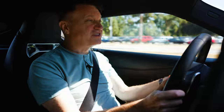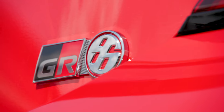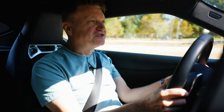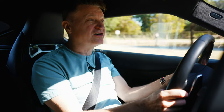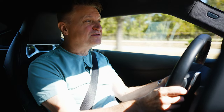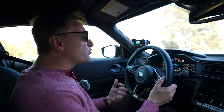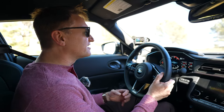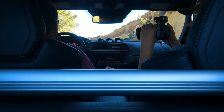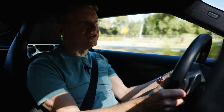They both have manual transmissions and they're both pretty good. The GR86 has a superb manual — one of the best I've used in this category — and they've done revisions for the new version, so it's actually better than the previous 86. The manual in the Z is getting a lot of accolades, but I think it's okay, not that great. In the automatic versions, the Z has a nine-speed JATCO unit — a Mercedes-based unit — which is not the pinnacle of an amazing automatic transmission.